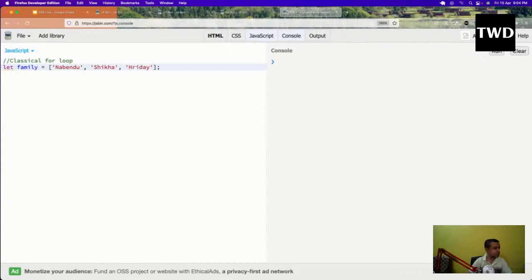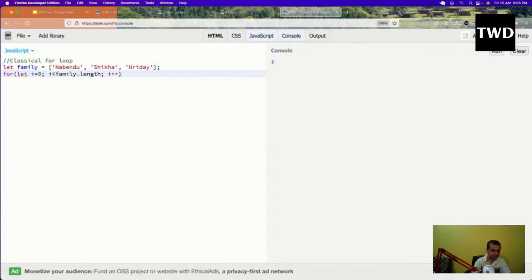Okay, so now there will be a for loop. For let i equal to 0. The classical for loop means how we are going to loop through it. So for i equal to 0, i is less than family.length and i plus plus.